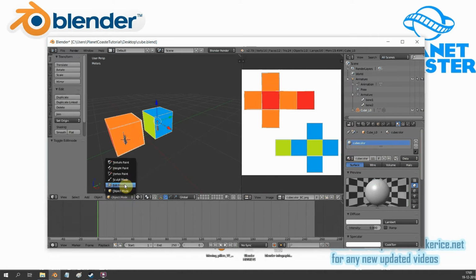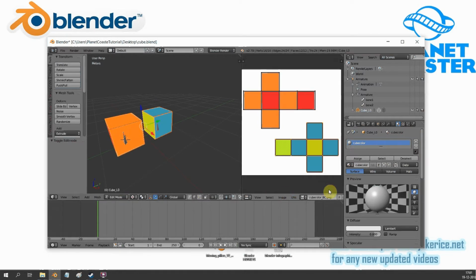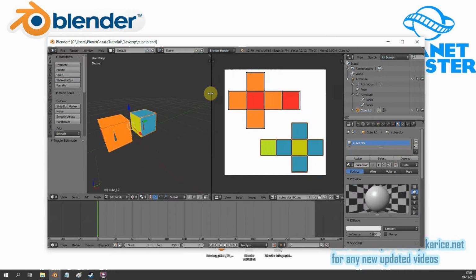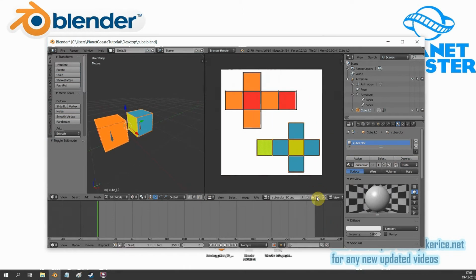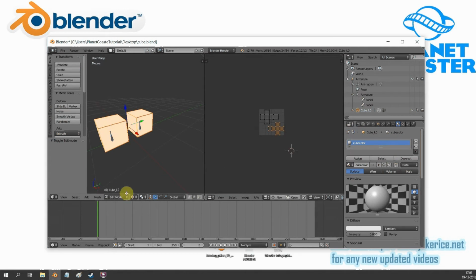To do so, you have to go to edit mode, and in edit mode, the same way as we put it in, we take it out. So I'll just delete it. Don't worry, Planet Coaster will line it up nicely. It will put the texture over our cube. And we're going back to solid mode for now.